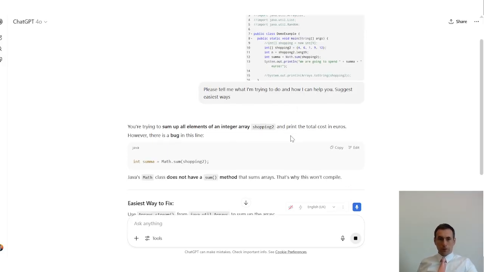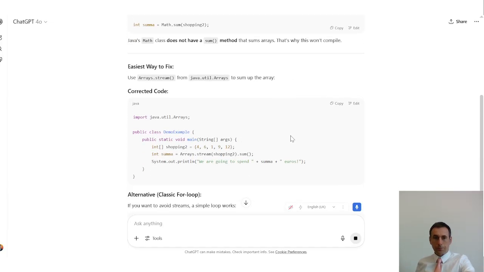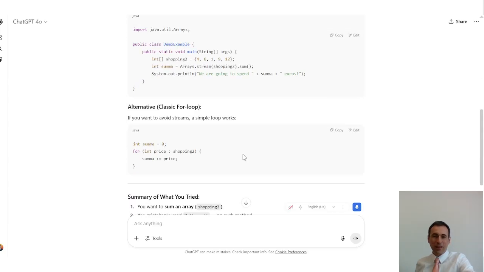For stream. Yeah, so he already suggests using stream with loop.